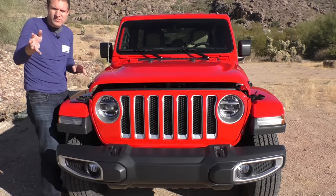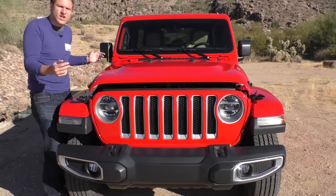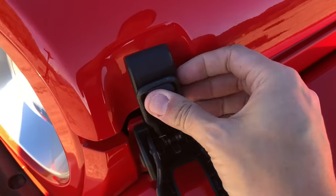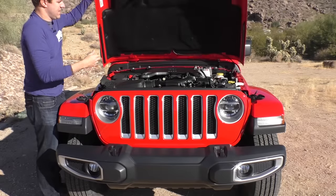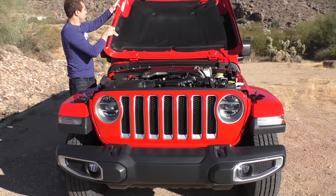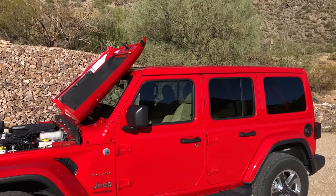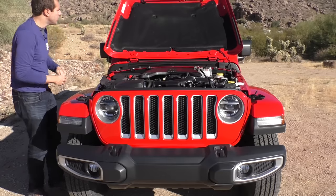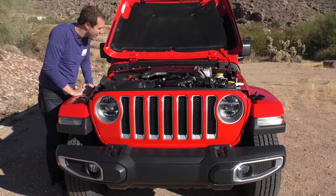Speaking of the hood — something I didn't know about the Wrangler — there's no interior hood release. You can just walk up to a Wrangler and open the hood. All you've got to do is unlatch the little latches on each side and then open the little hood latch in the middle. And in the Wrangler, you can fold the hood all the way back so it touches the top of the windshield, which makes for an easy experience if you're trying to get anything done under the hood, but also gives the car a crazy look when it's all the way up.